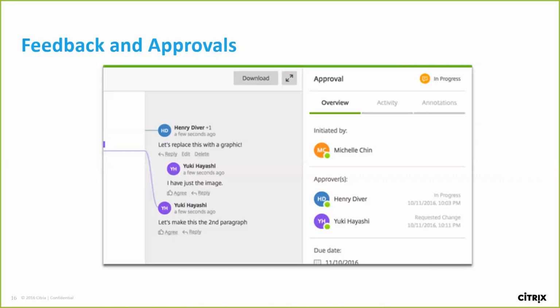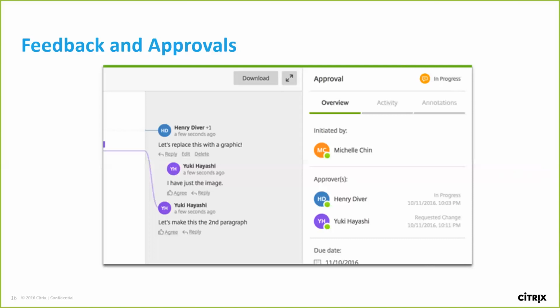So for example, I do this all the time with procurement contracts. The feedback and approvals feature is very unique to ShareFile, and it allows you to upload a document, send it around to your colleagues, to your clients, to a third-party vendor through ShareFile's bank-level security, and get their feedback. But the difference here is that it's giving some really hard documented feedback, and at the end of the day, you can designate people to approve a document, and it's like just inking, putting a stamp on the document and saying, beyond the shadow of a doubt, this person documented or approved this document.